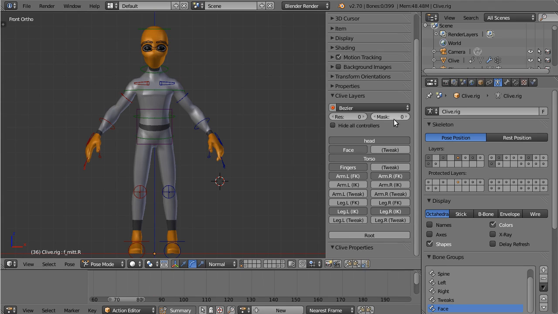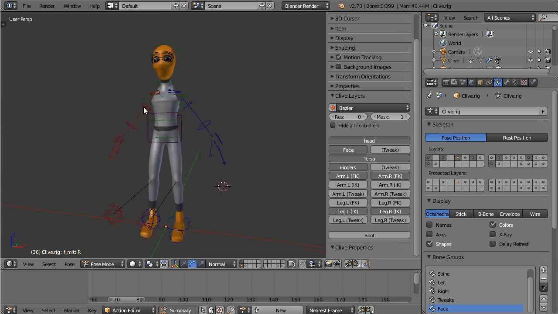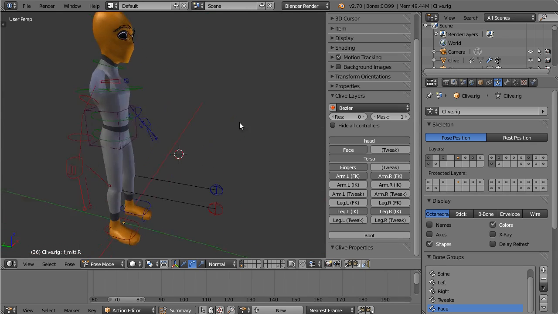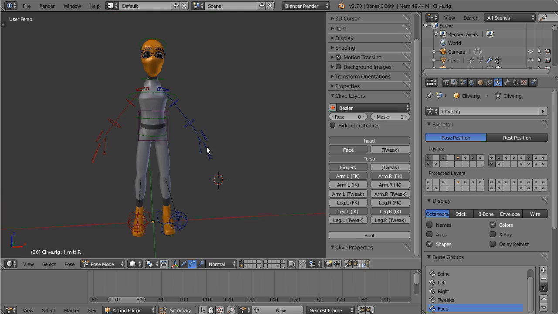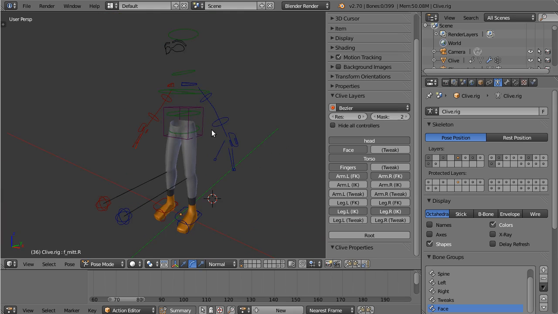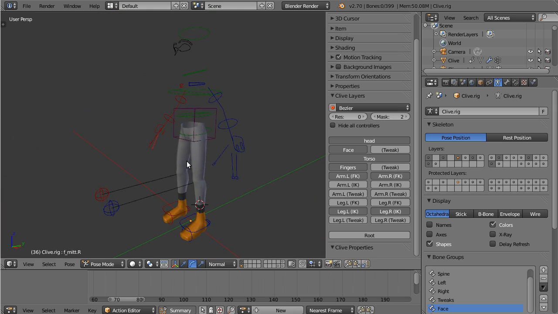Next to that, I've got the mask selector. Now, because Clive is designed specifically for learning animation, it can be handy for a student when you're doing a walk cycle or a run or actually any physical shot, just to be able to focus on the spine, and the arms can be distracting. So I just included the option to mask out those arms, so you can just focus on what's happening in the upper body. And also you can take it a step further and just focus on the hips and the legs and not have the distraction of the upper body.